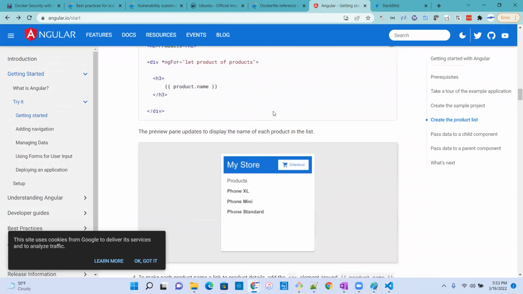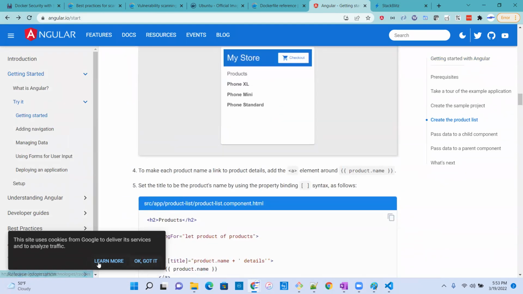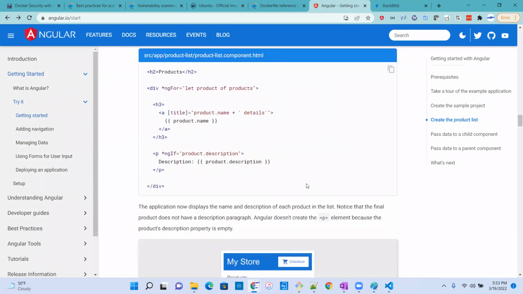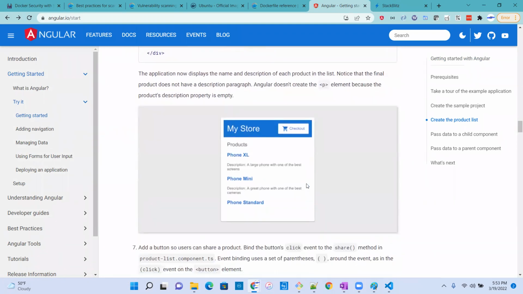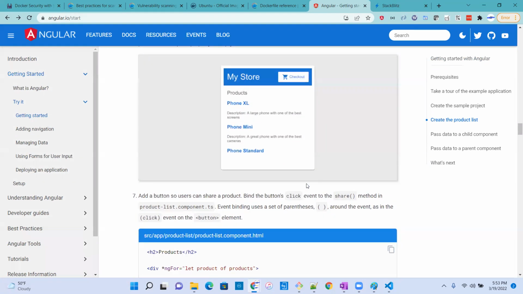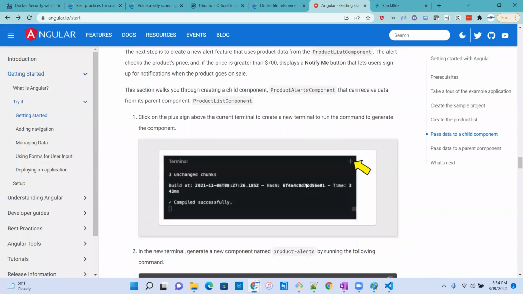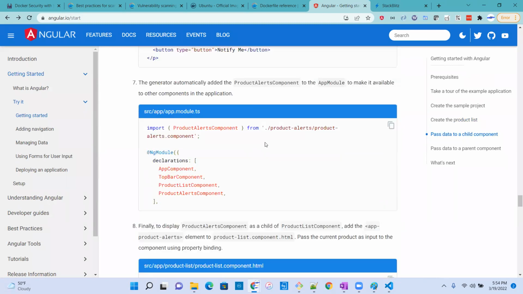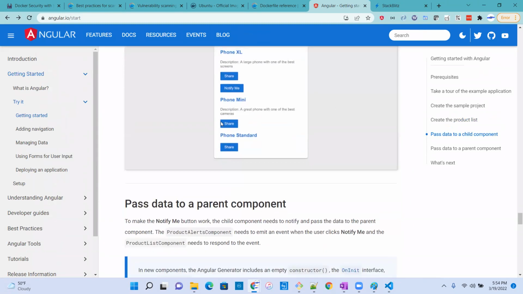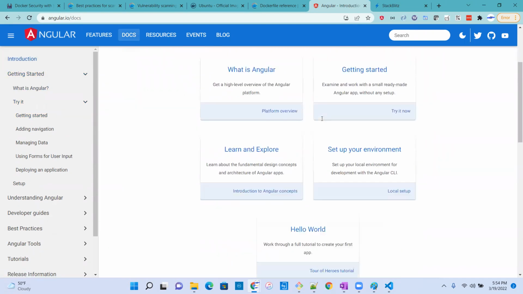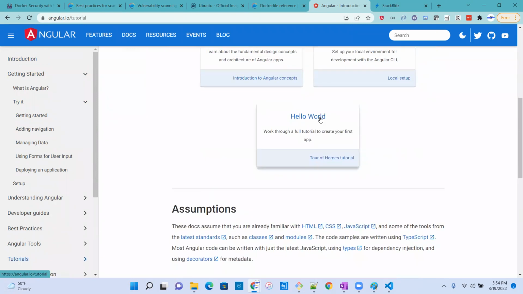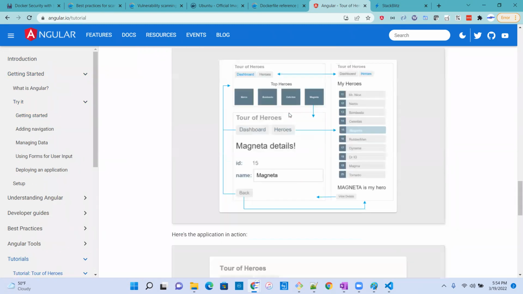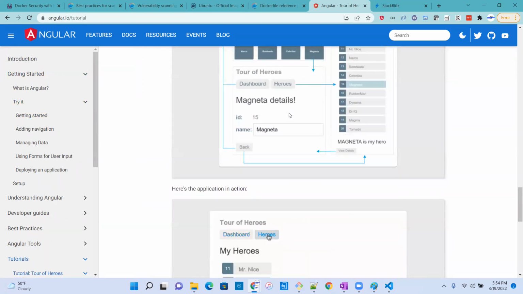I'll anyway not be able to show you because I don't have Node installed. I'll have to go install Node. Yeah, I wanted to do something that will allow you to generate something very quickly. ng generate component. Give me a second.